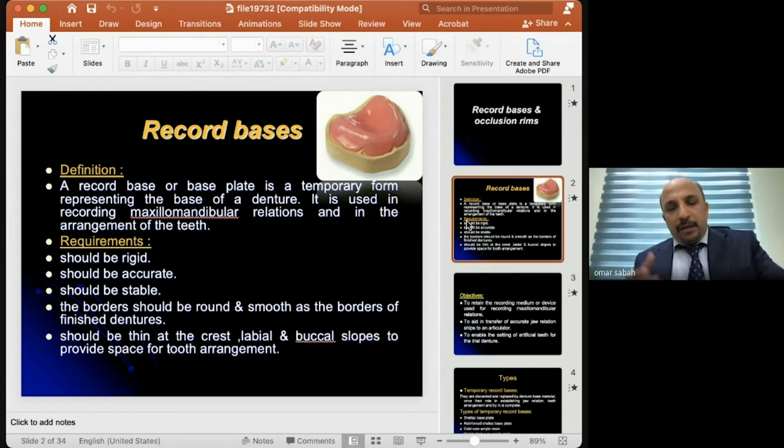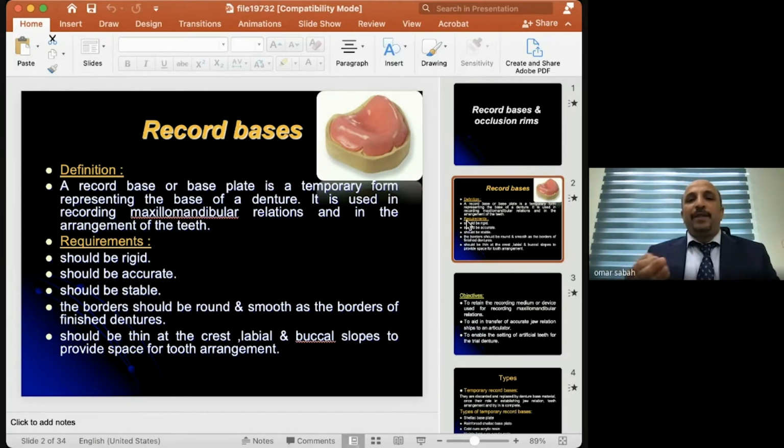And nowadays, if you go to the mirror and see your teeth when you arrange them, you can speak, some of the sounds appear clear, you can cut, you can swallow, everything according to your vertical dimension. And this vertical dimension is for you, not for all.